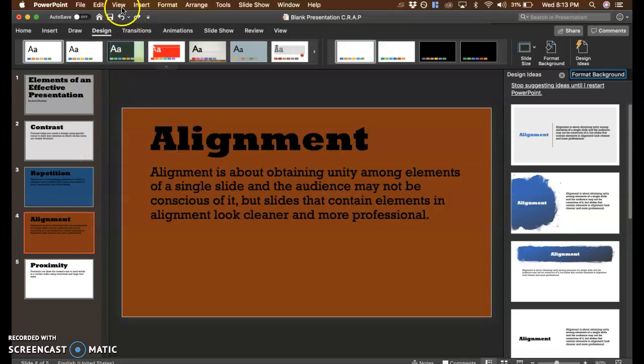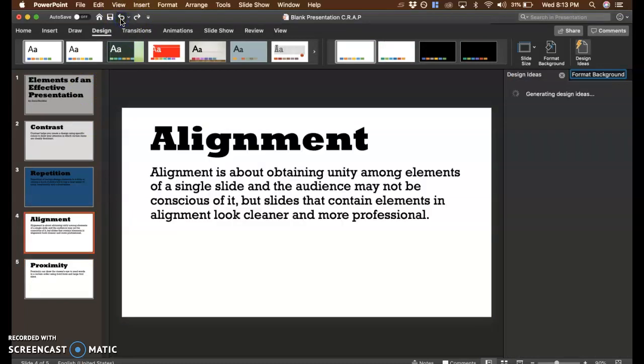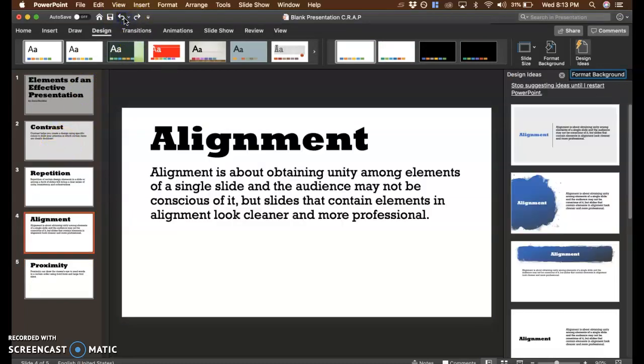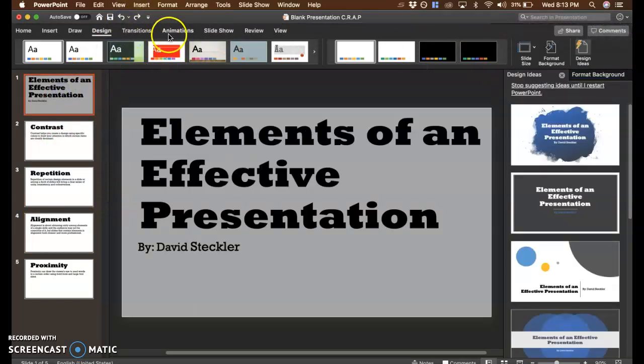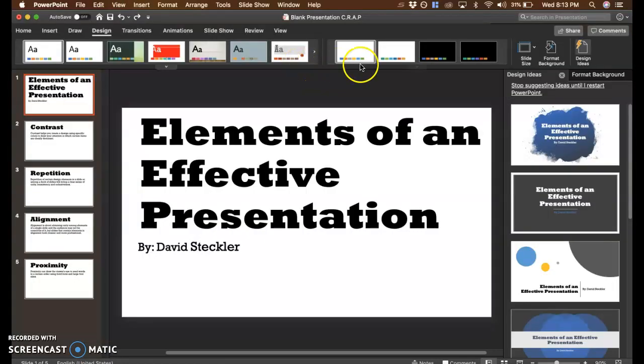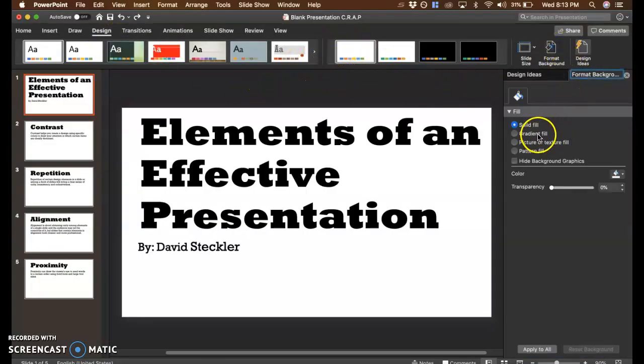Your slides can be colorful, but you can use color through pictures. So what I'm going to do is choose a slide theme for all of them. Now, I never said that over here you can't choose one of the pre-formatted ones, but I'm going to just format my backgrounds in terms of repetition. I'm going to do a gradient fill.